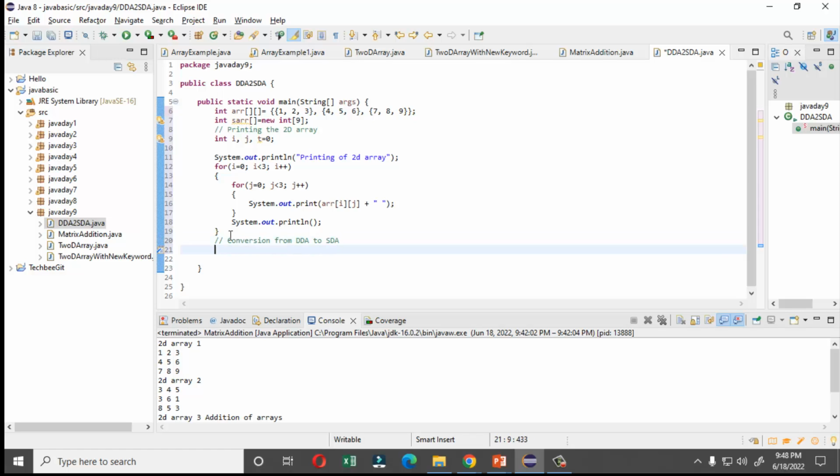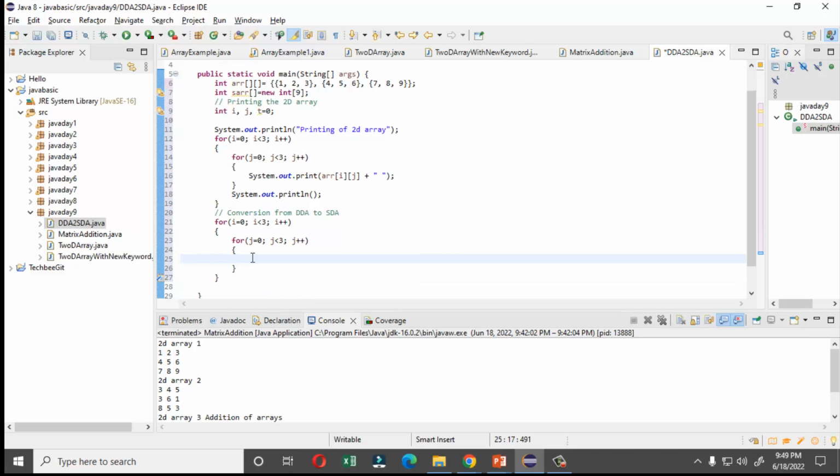Now obviously we need the nested loop here: for i equal to 0, i less than 3, i plus plus, then for j equal to 0, j less than 3, j plus plus.